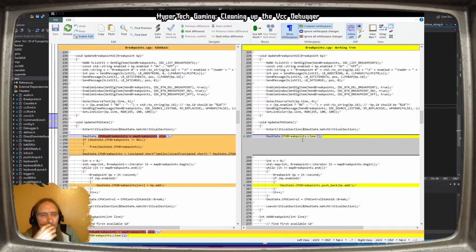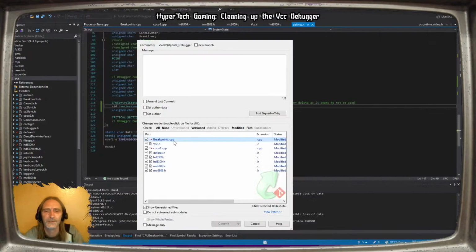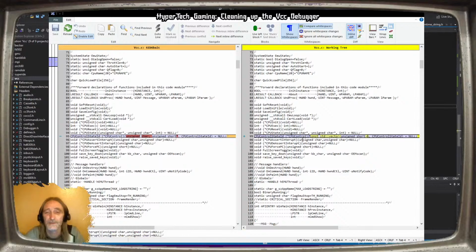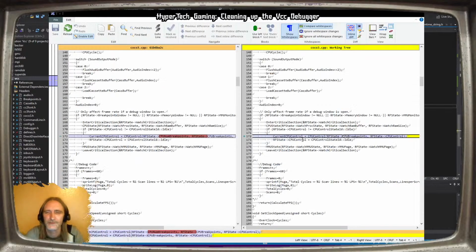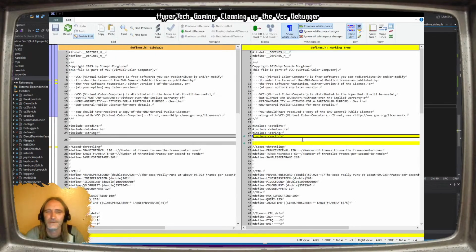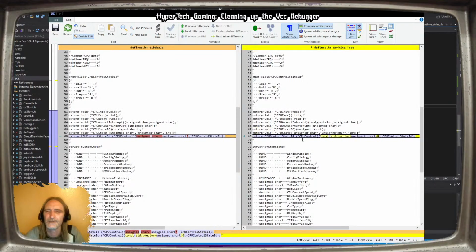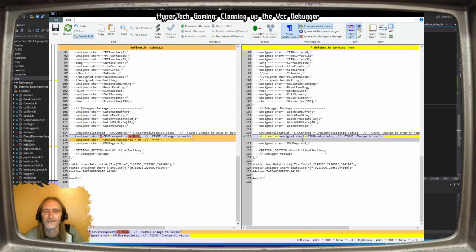Okay, EMU state breakpoints. Sets vector. Okay, that's good. All right, that passes that over.